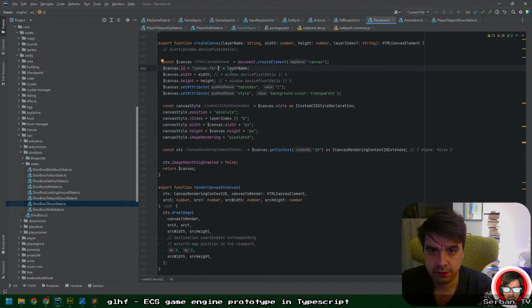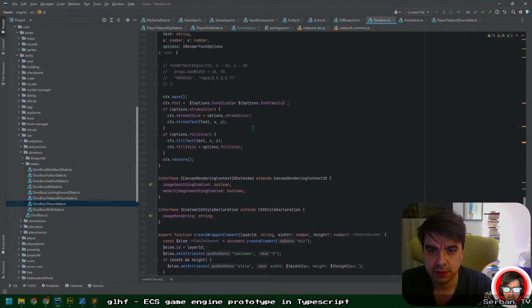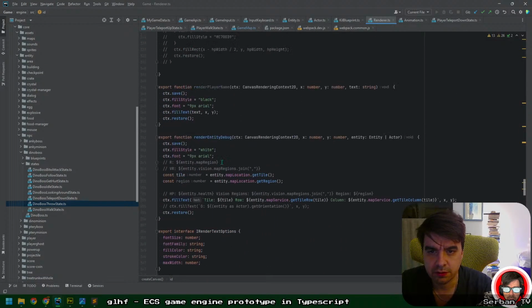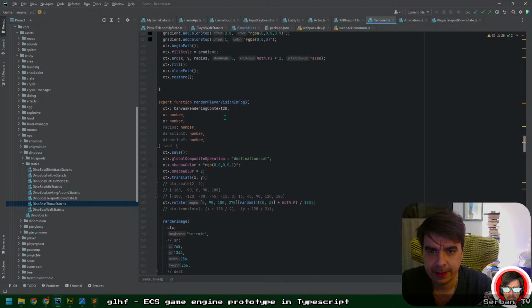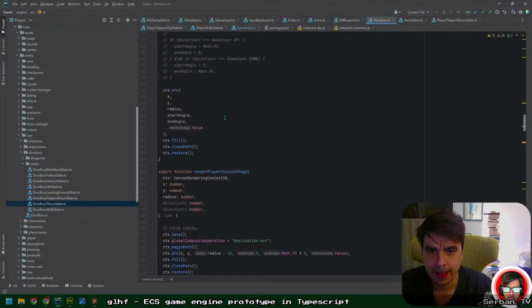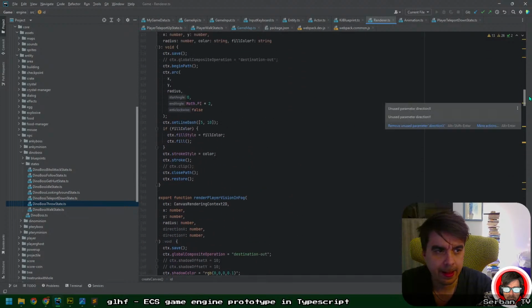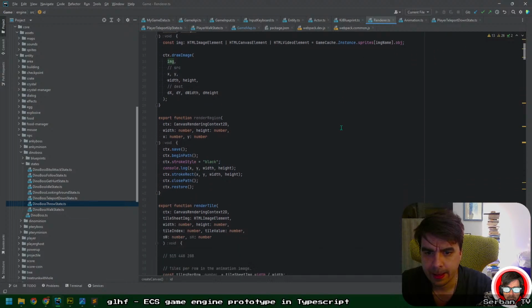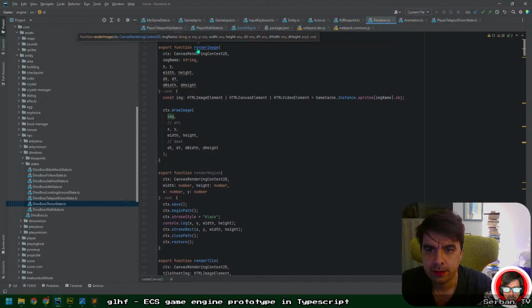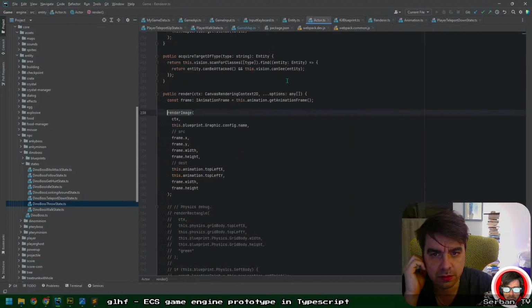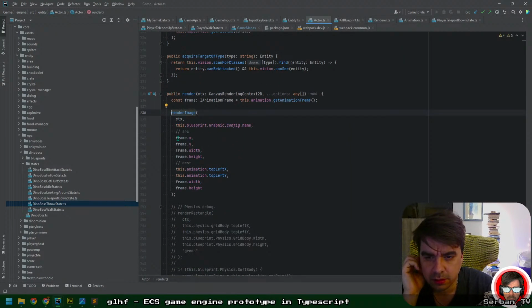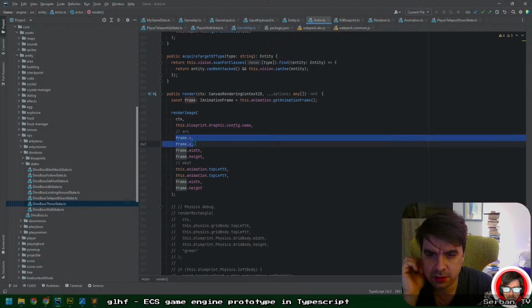Okay, and when I'm rendering this in the old engine, when I'm doing render image, frame X. Oh.